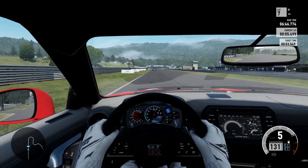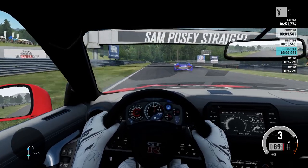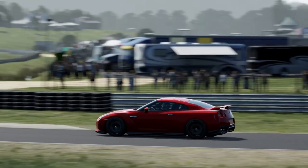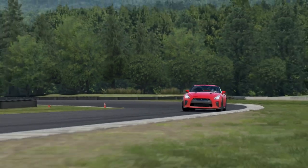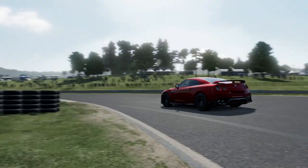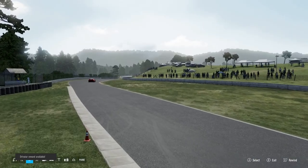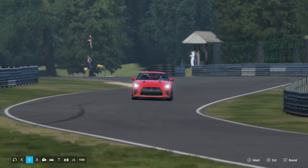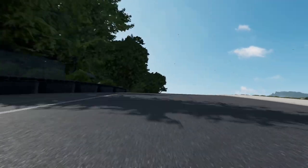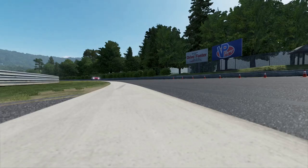Going downhill there was a little bit of a wobble — a little bit scary. Let's see what the lap time is. We just got into the 56 range — 56.998, so that's a 56.9. That's kind of what I was hoping for; that is a very very fast lap. Below a minute, and I'm pretty curious as to what the other supercars will bring to the table. The GTR is fast — it always is — so that's the benchmark for the supercar tier of cars we're going to be hot lapping on this track.